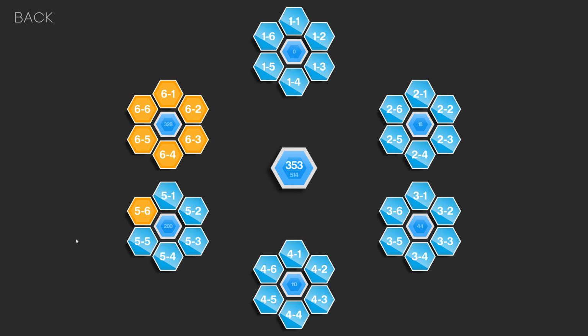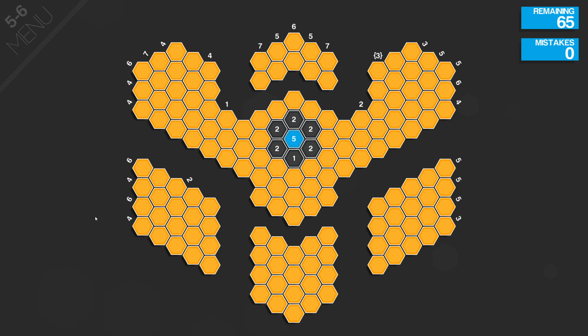Last time we spent a half hour solving 5.5, but we didn't make any mistakes, and I'm very happy about that. So let's jump on in to 5.6. Okay, are there any gimmies? There's no zeros. This one is touching one. Seems as good a place as any to start.